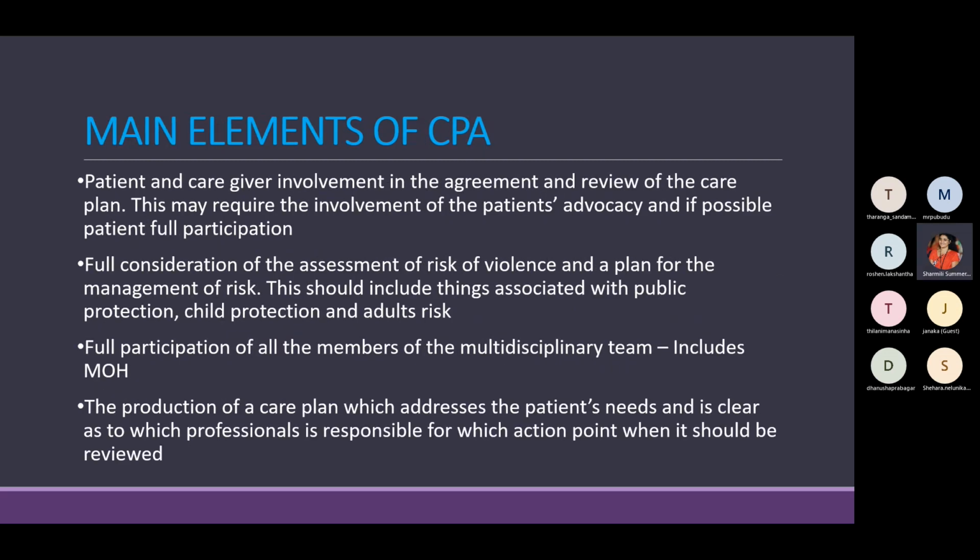Then we'll see the major elements or components of this policy. The first is patient and caregiver involvement in the agreement and review of the care plan. This may require the involvement of the patient's advocate and, if possible, the patient's full participation. We already said that the CPA is patient-centered care management. According to the CPA, an agreement should be formed between the patient and the caregiver, and full participation of the patient is expected. So rather than all decisions being made by the professional, they involve the patient.